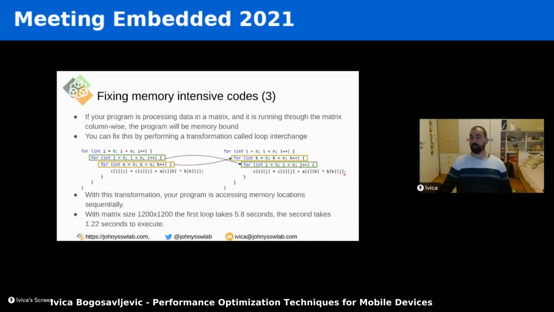Now we have 3 sequential accesses and 1 constant access with this loop interchange. Earlier we had 2 constant accesses, 1 sequential and 1 strided access. And this got much faster. With this transformation, the program is accessing memory locations sequentially, and for a matrix size of 1200 by 1200, the first loop takes 5.8 seconds, and the second takes 1.22 seconds to execute.